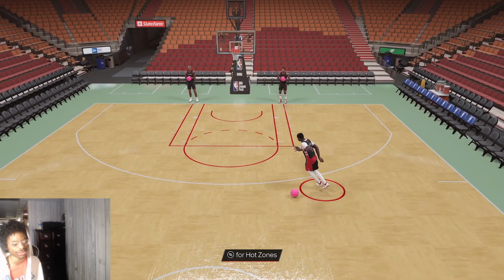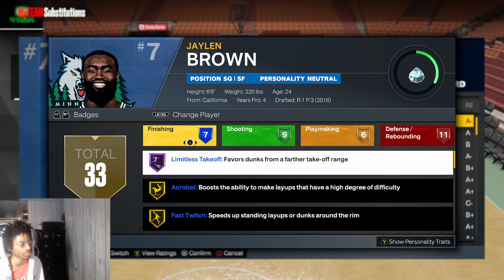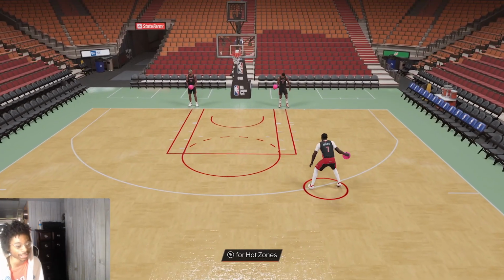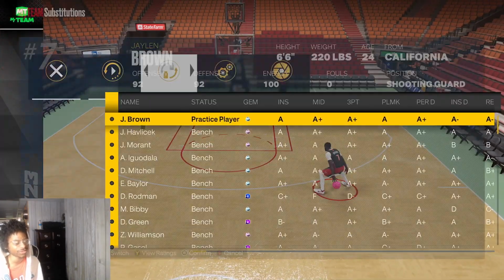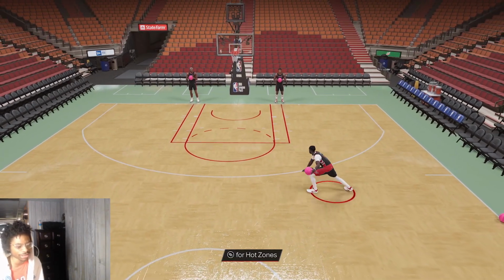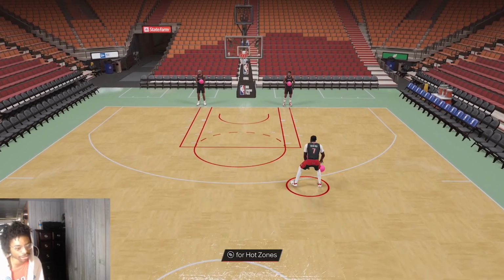Wait, did I give him quick first step? I might give him quick first step real quick. Does he not have it? I might add it to him real quick. And he has silver quick first. That makes sense. Does he have handles for days? I didn't even look at the badges. Yeah, he has handles for days. He moves a little bit slower than MJ. I wish he moved a little bit faster. He still looks good. I like Jaylen Brown.